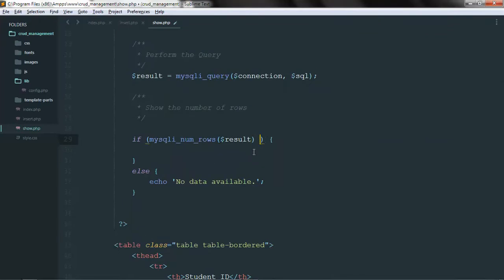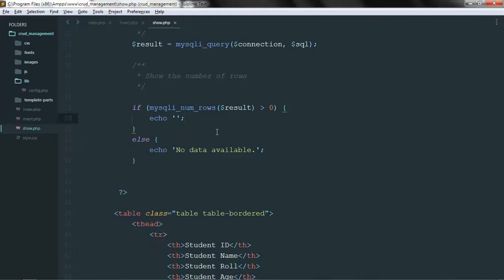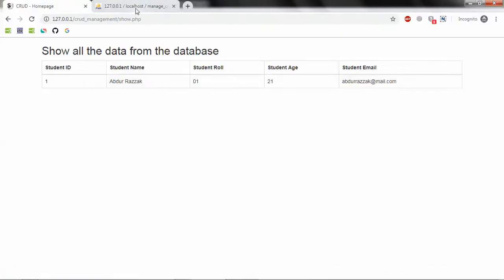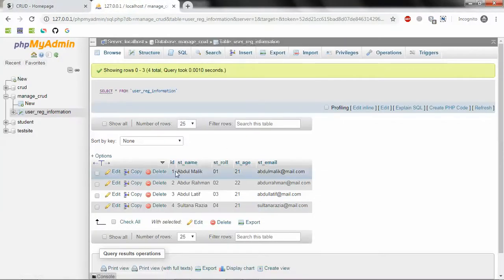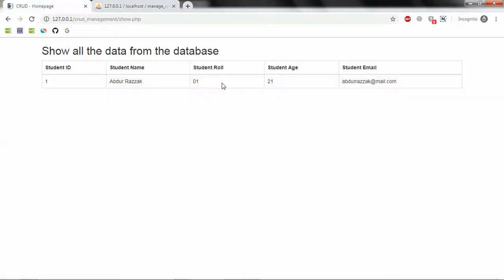If the number of rows is greater than 0, then only print those data. Pretty simple. If the number of rows is 1, obviously it's greater than 0, right? So only then it will print it over here.